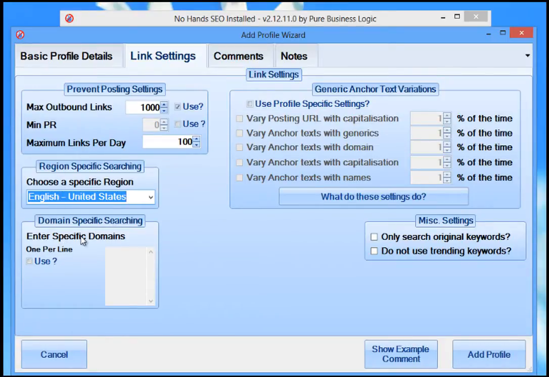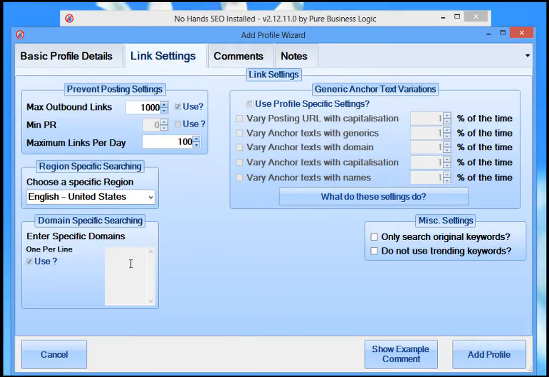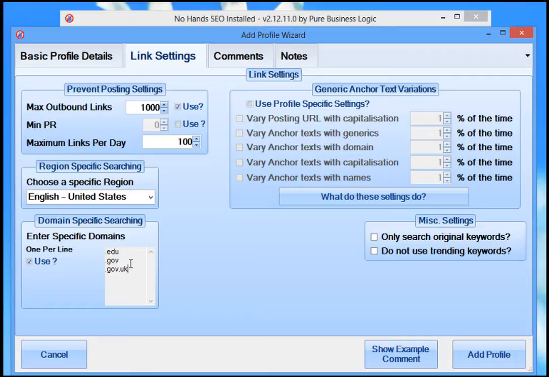Now, the domain specific searching. This was added because some users prefer to have links from .edu domains or .gov domains. You could have .gov.uk if you wanted, for example. All you need to do is enter the domain that you want to generate links from in that list, and just make sure that each domain is on its own line.